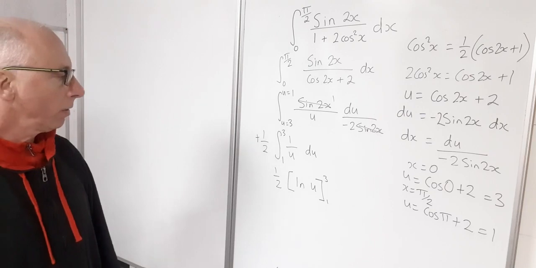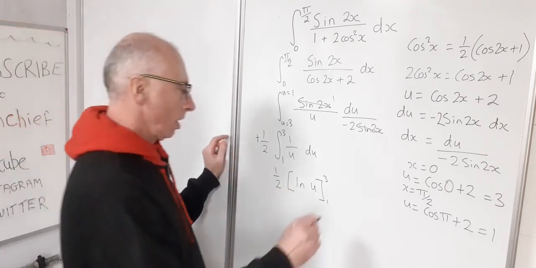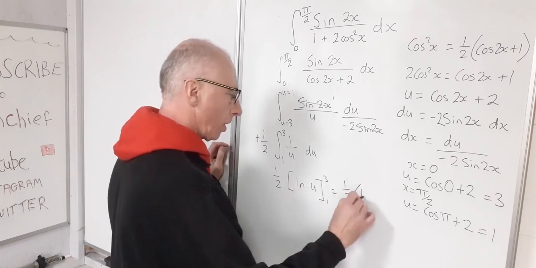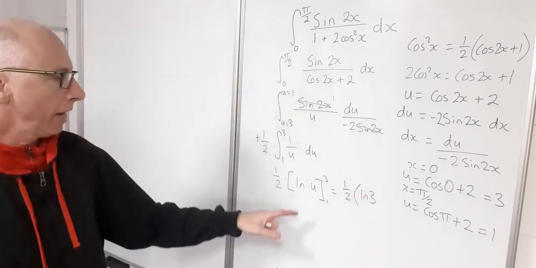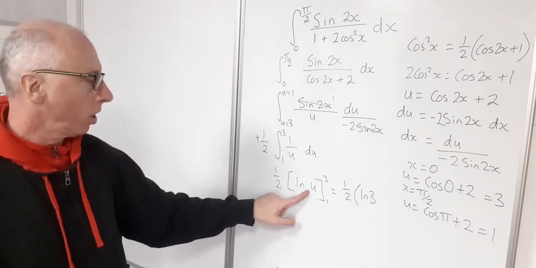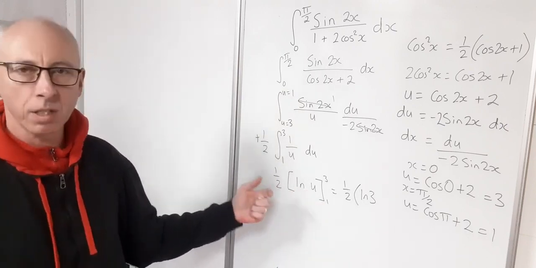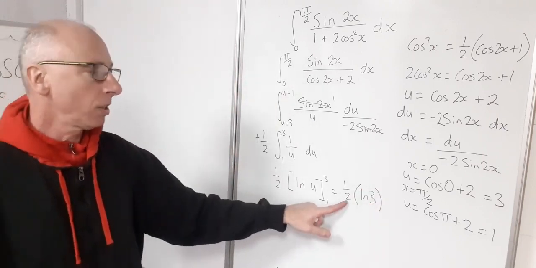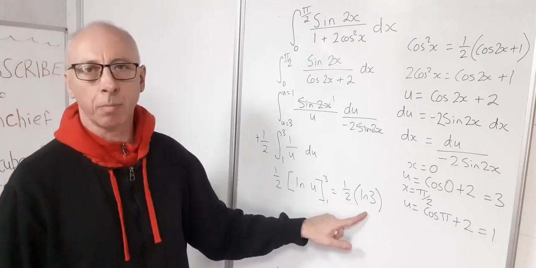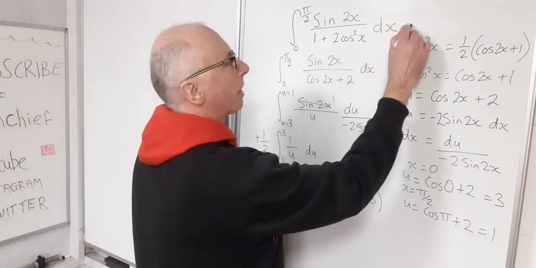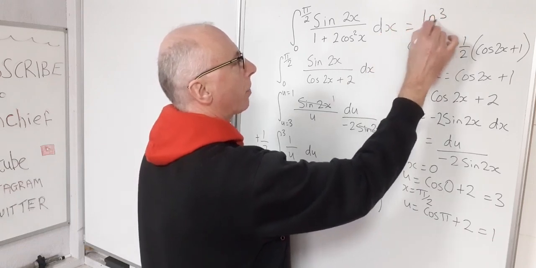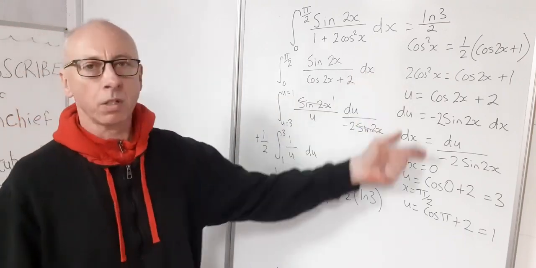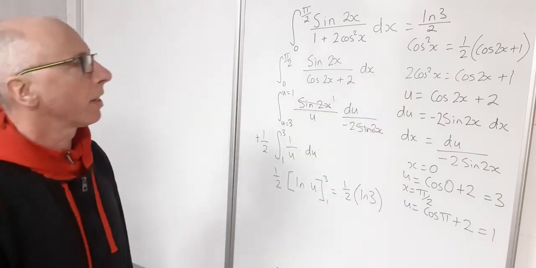Okay, well, let's plug in when u is 3. So this then equals 1/2 of natural log of 3. And then what about when u is 1? Well, natural log of 1 is 0, half of 0 is still 0. So we've got half of natural log of 3. Now this just simplifies down to log of 3 divided by 2. So let's just write that as our answer. So we've got ln of 3 over 2. So that's a nice simple result. It's quite a few bits of trig identity to get to our answer.